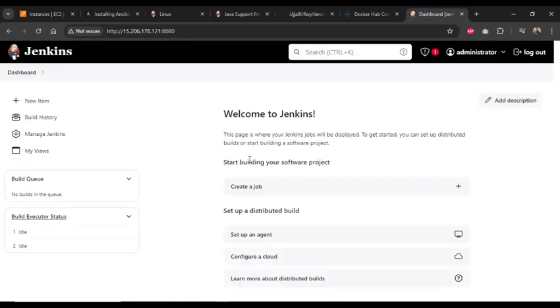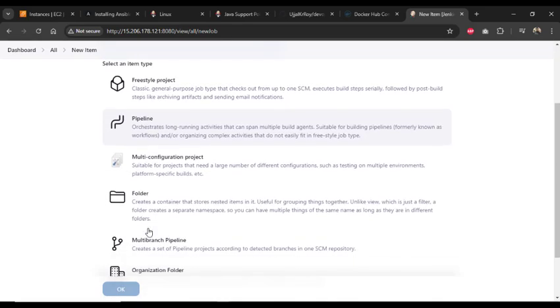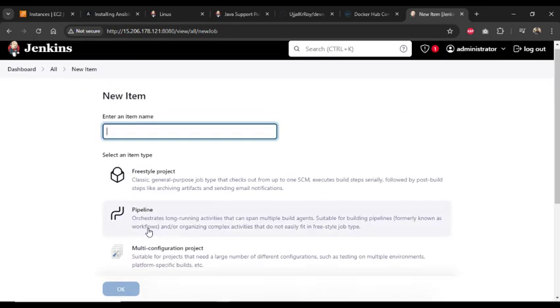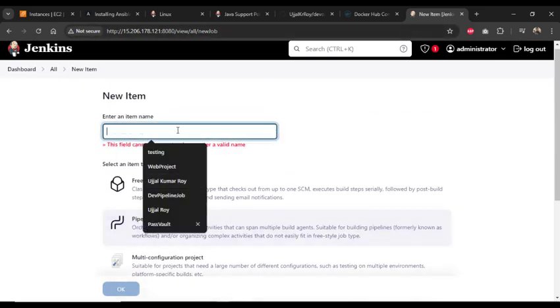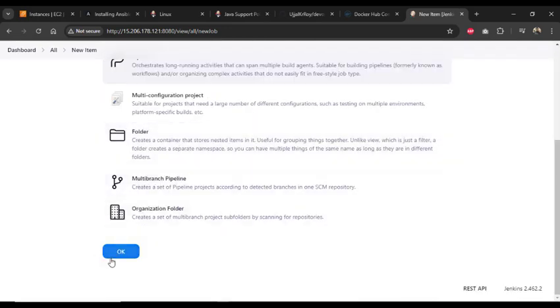Now come to Jenkins here. From here you need to create one new project. I will choose the pipeline project and name it DevOps project. Now come to the bottom and click on the OK button.